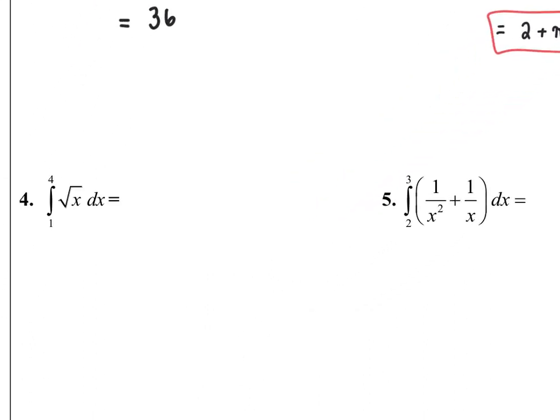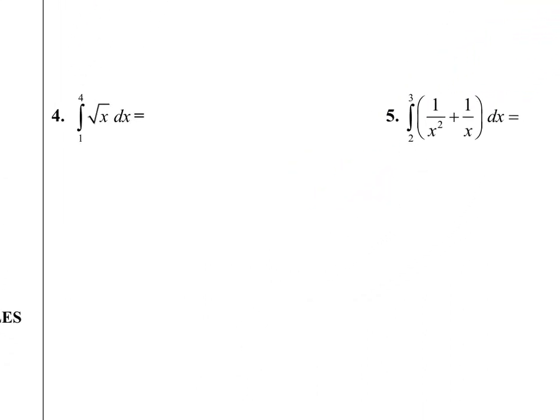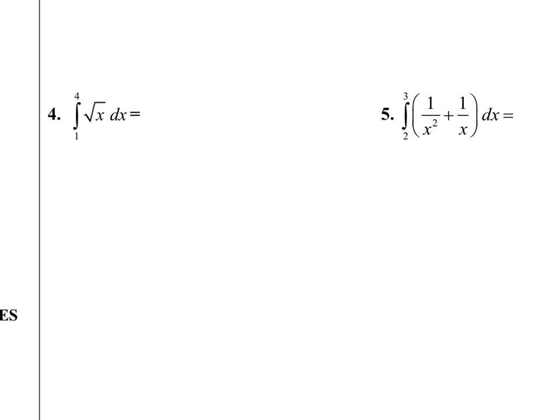The process is going to be all the same. What's different in these problems is just that integrand that you're starting with, which affects how you do that antiderivative. On question number 4, I have the square root of x. The first thing I'm going to have to do is a rewrite. The square root of x is just x to the 1/2 power. Notice when I did this rewrite, I kept the entire integral expression. I kept my limits here. I kept my dx at the end.